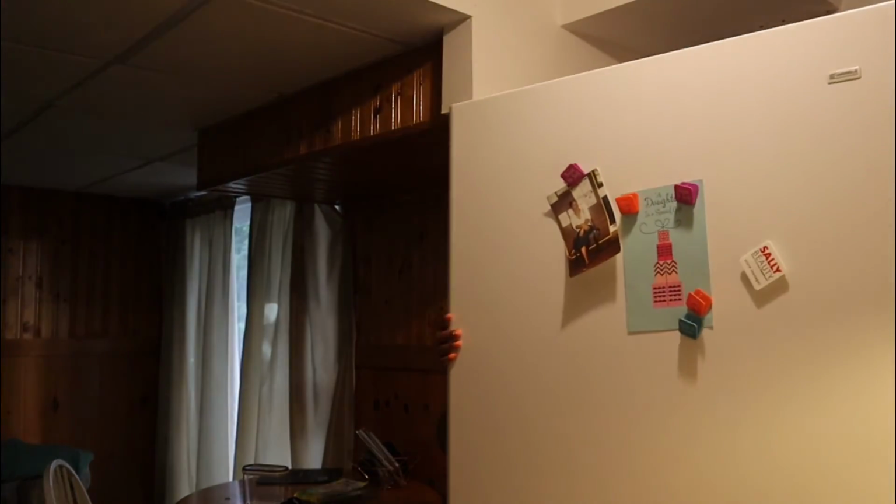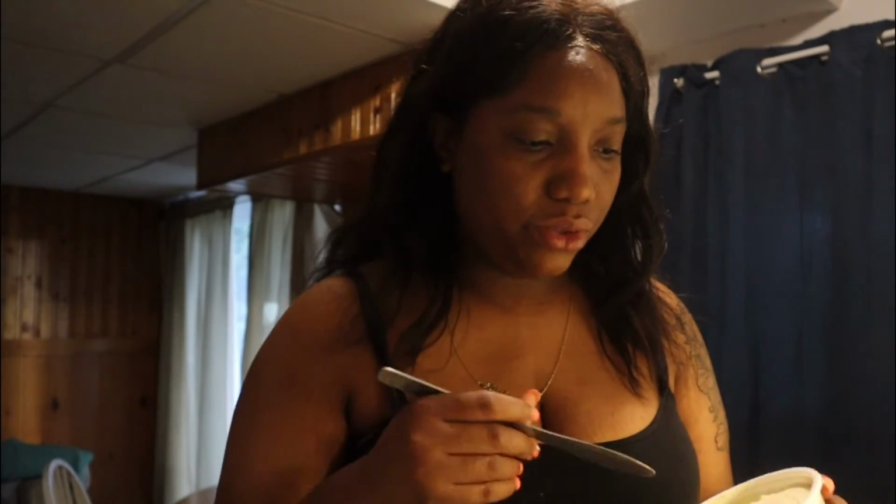So this is the egg whites that I use now. Maybe we might use the butter. If I come to your house and your butter is disgusting, you're disgusting. This is how your butter should look. It shouldn't have breadcrumbs in it. It shouldn't have ketchup, seasoning residue. Oh my God! What are you doing?